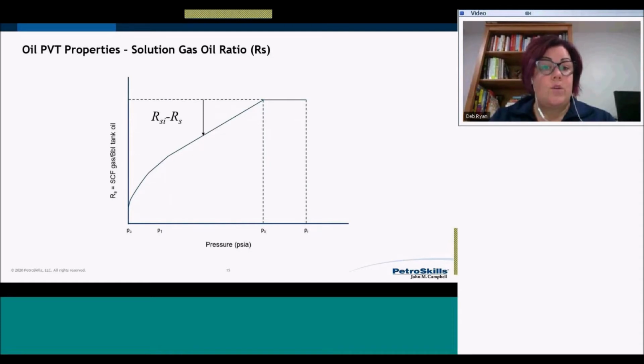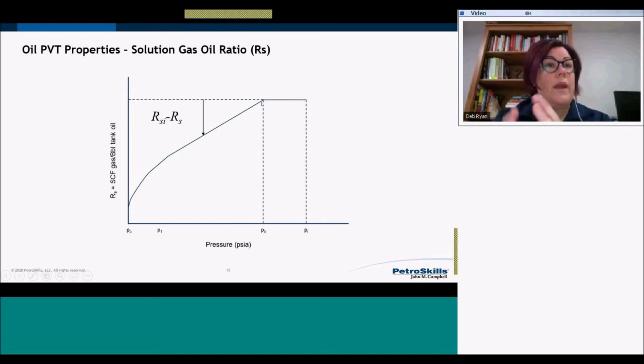So our solution gas oil ratio, that initial dissolved GOR. Again, we've got the same kind of pressure along the bottom: our initial pressure, our bubble point pressure, and just producing pressure with time. And on the y-axis here is our dissolved gas oil ratio, the R of S. What you can see here is above our bubble point, that solution GOR is constant with time. What we know, and we see this from production data, when we are producing our oil reservoirs above bubble point, is that producing GOR stays constant because we're pulling our reservoir fluids out as a liquid, and it's not until we get that liquid into the separator that we separate out the gas and the oil.